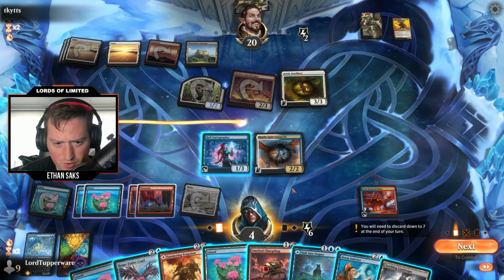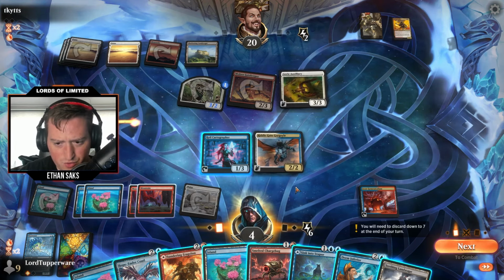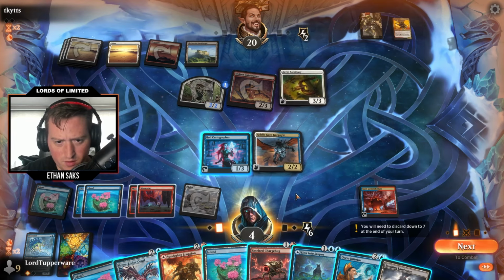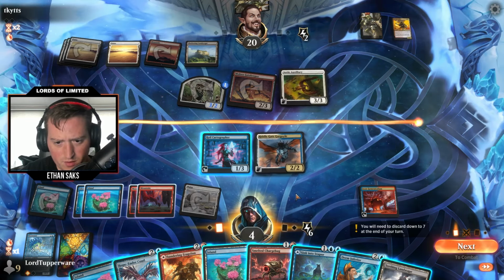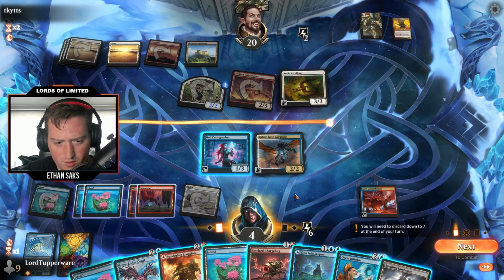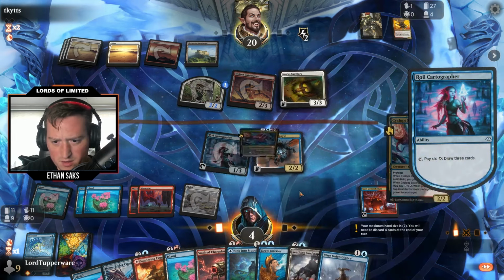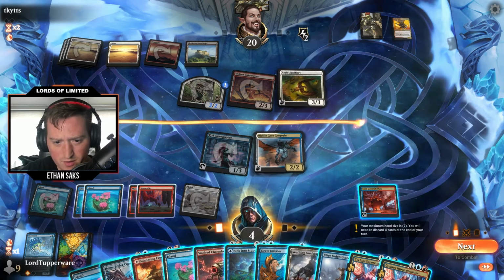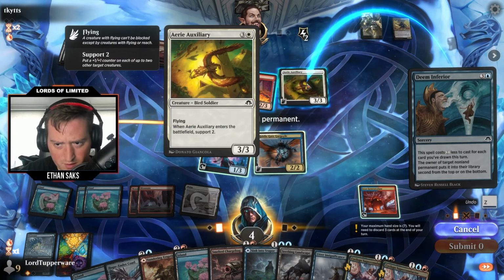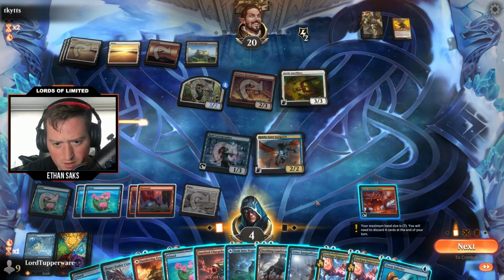You can attack for 3 in the air. I can flash in Hope Ender, but I don't want to do that. I actually think I do draw here. This is crazy. Okay, so now I get to deem the auxiliary. Or I could just sink into stupor it and play a superconductor. Maybe we do that.